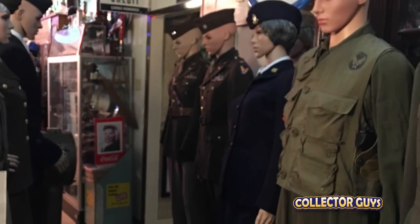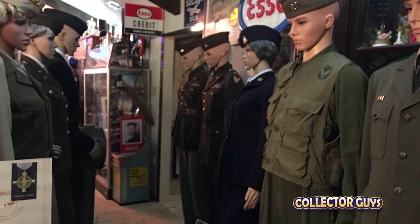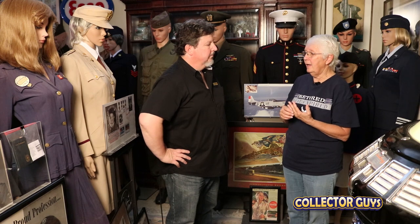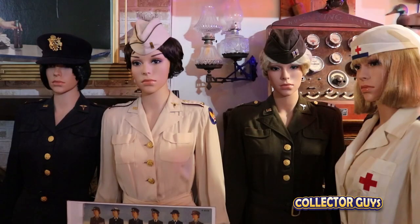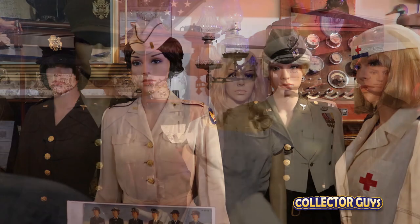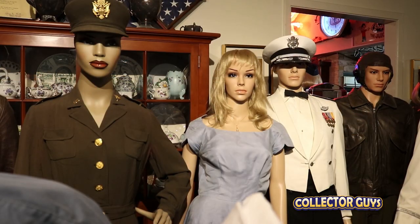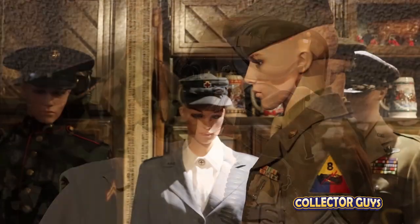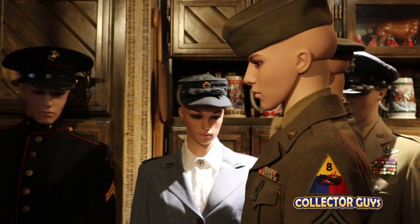What kind of advice would you give somebody who's just trying to get into this kind of collecting? What is one of the biggest challenges you face? We got a lot of these on eBay, so you just have to look carefully and do some research. A lot of times they don't call them the right thing, so you have to research it, get a book on uniforms — women's or men's — and do some research yourself before you start spending $200, $300, or $400 for a uniform.